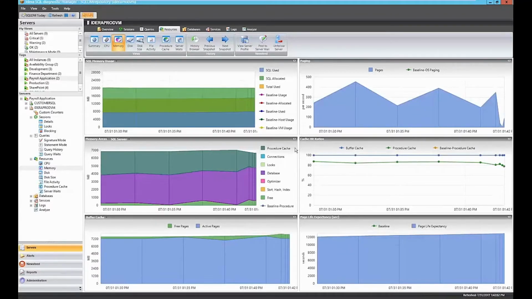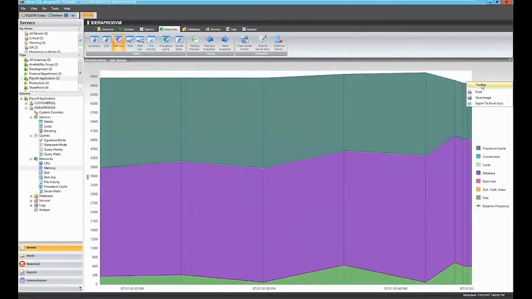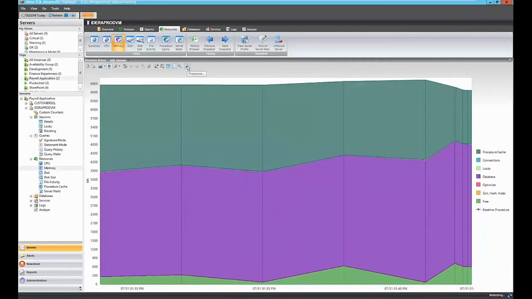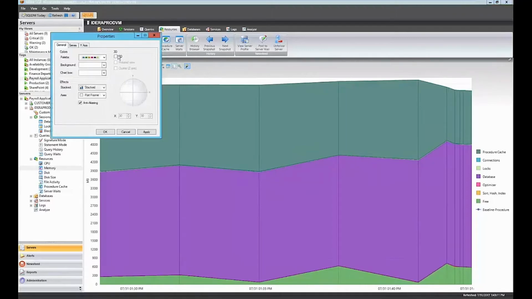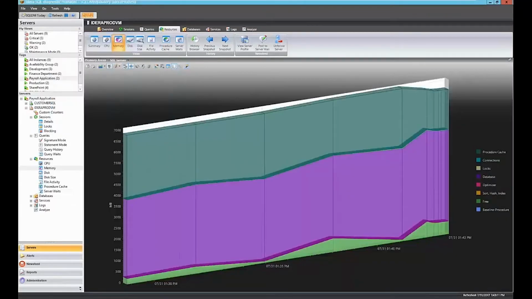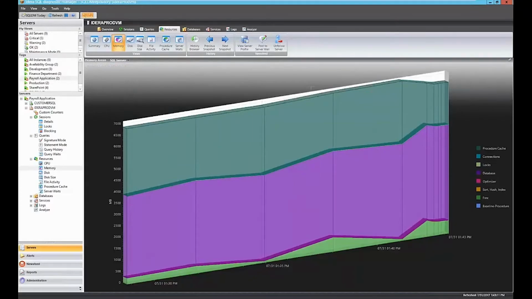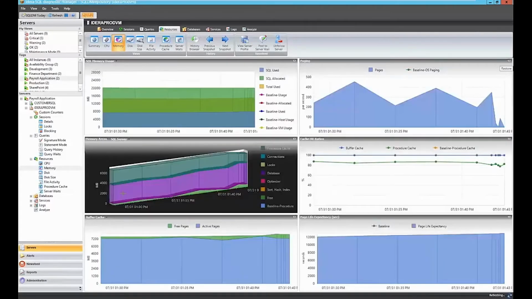If there's something that you want to email to someone, maybe we're looking at this little bit of working set memory for SQL Server, and I want to share this with one of my colleagues. But I don't like the color scheme here. Maybe I'll expand it a little bit, change the toolbar, or include the toolbar, go to the properties, make it more of a 3-dimensional chart perhaps. Flip it around like this, and I don't know, we'll go with a little bit more dramatic view here. And there you go. And then I can go ahead and copy this out, save the image or export to CSV, and pop it into an email to share with my team if I want.